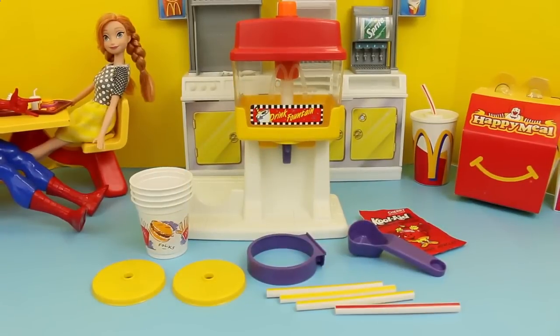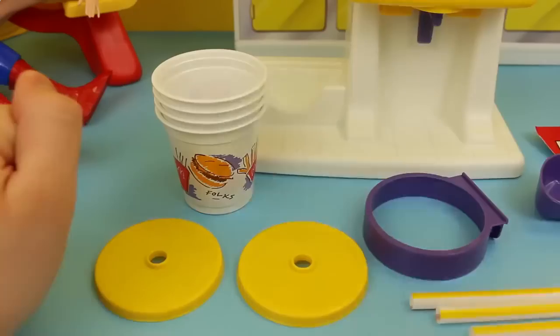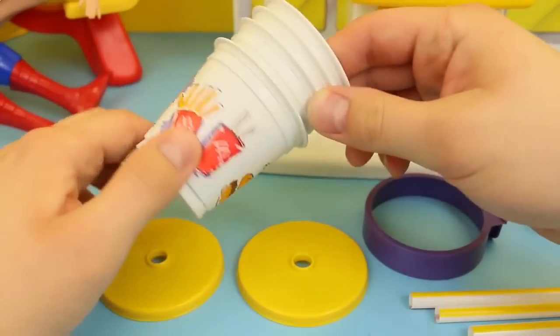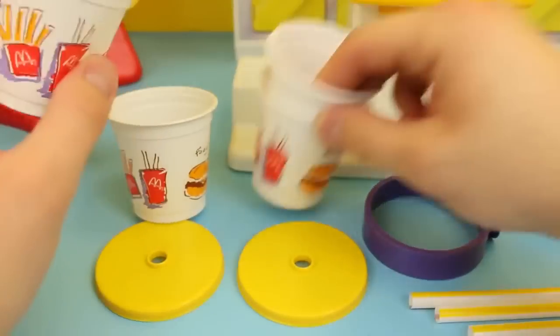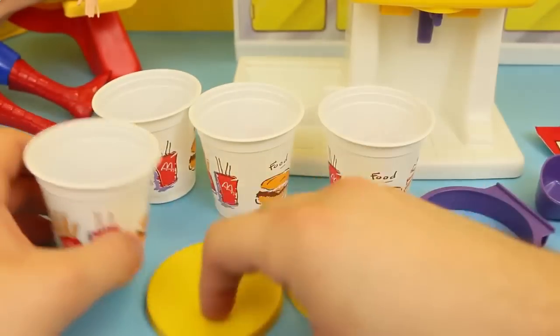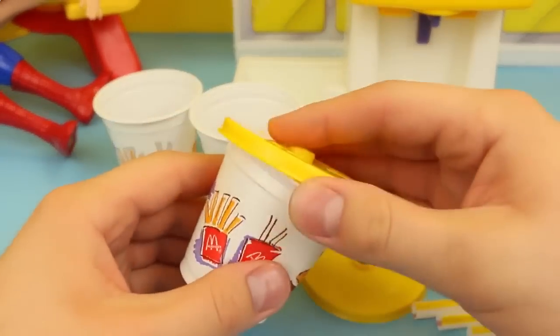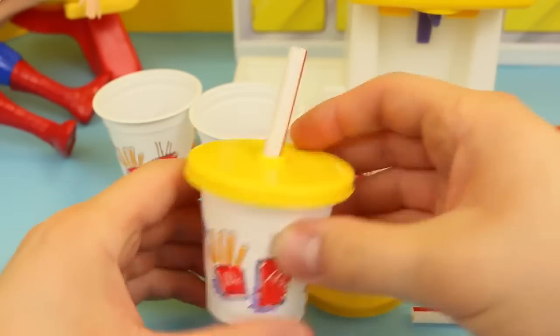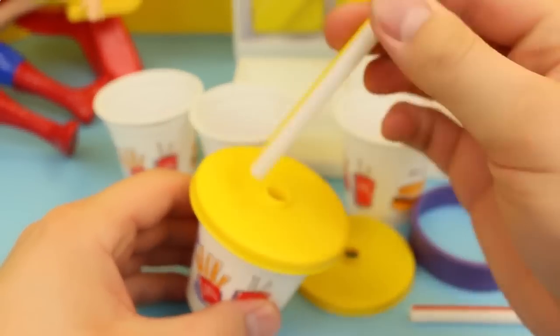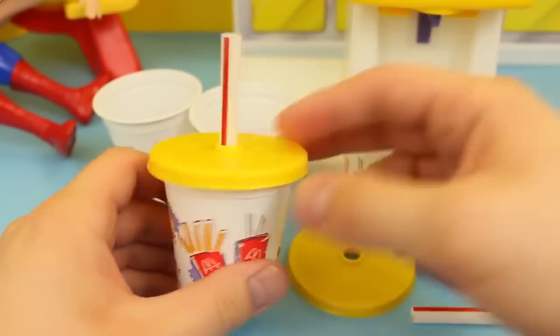I can't wait to start making our drinks, so here is everything out of the box. The cups are pretty stylish — we've got the old-school design from the McDonald's 90s cups and they're pretty thin plastic. We get four cups and two lids. These lids are pretty chunky, and then the straws, which are shorter but the same kind of texture that you'd see at a normal McDonald's.